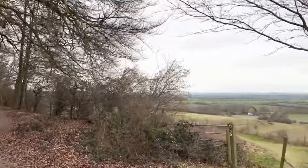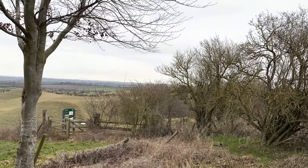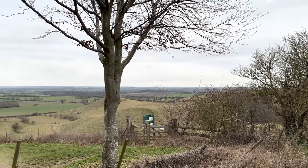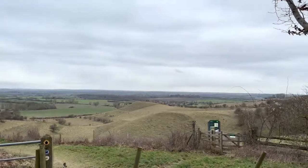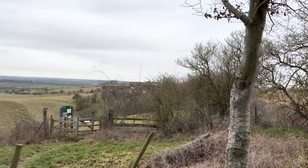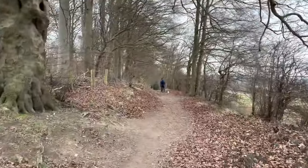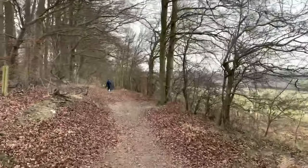This is Knockinghoe Nature Reserve - a great place to come with a picnic, or bring the kids for a run around. There's quite a lot of wildlife to see and it's a good place to start or finish any walk. I'm going to head off this way, which is most definitely the long way to Pegston. We'll take this path, which is a continuation of Wood Lane.